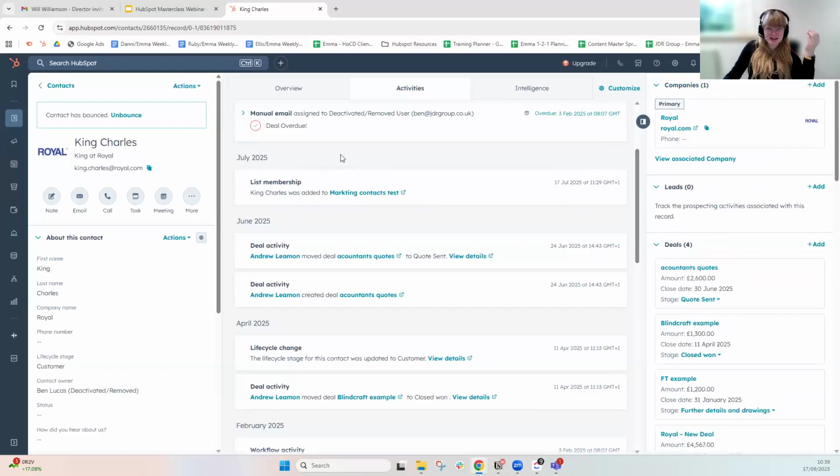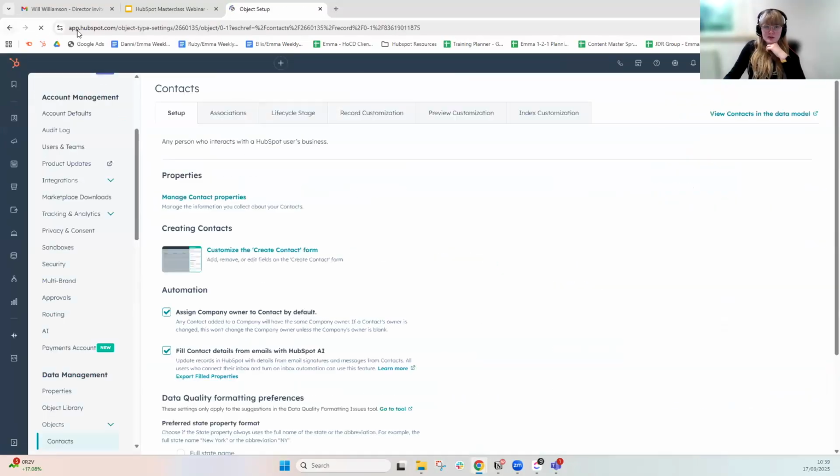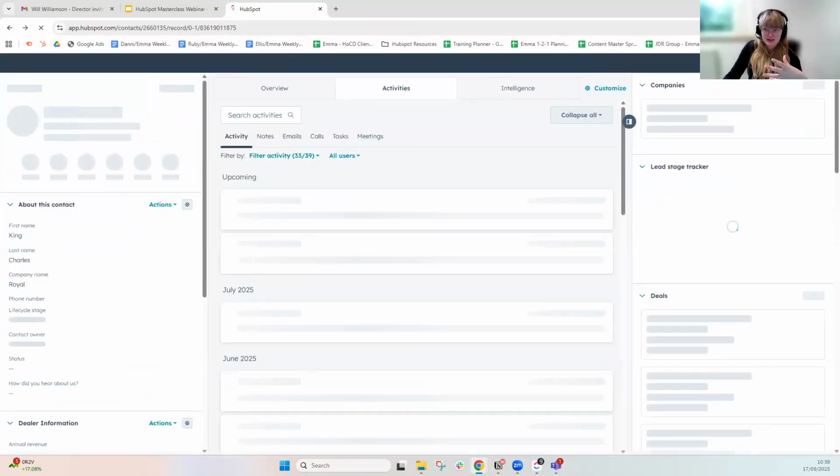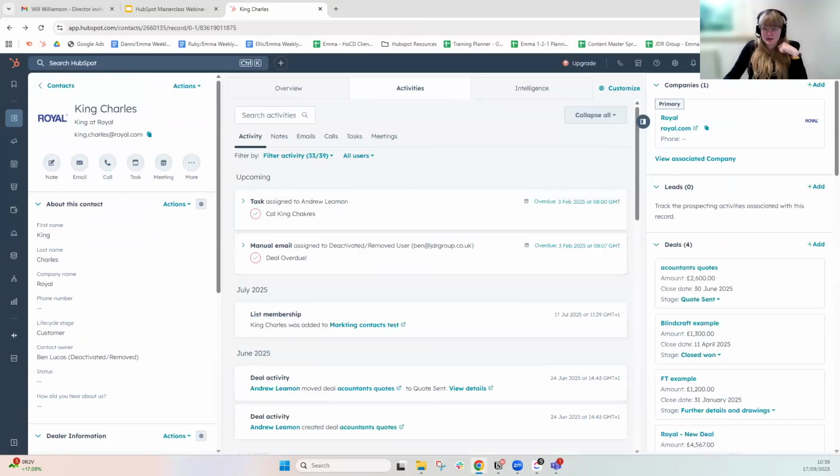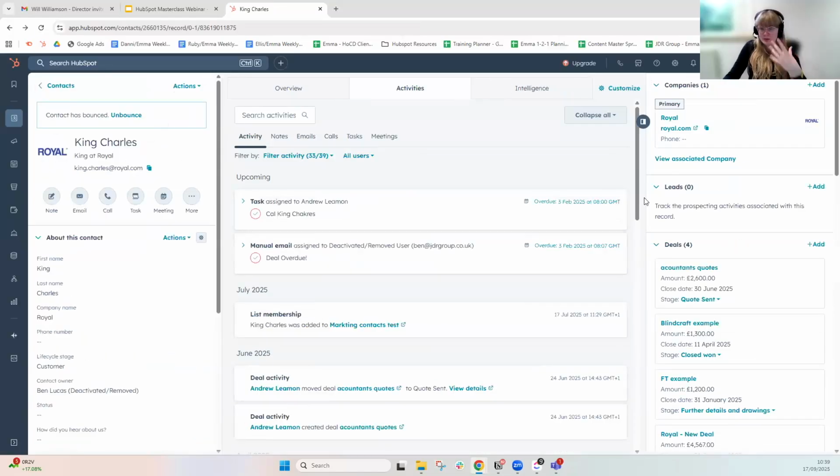What that allows you to do is, if you've got lots of contacts and you're jumping between different things or handing things over between different people, it gives you that really nice summary of where things are at with this contact before you jump in and get started with them. And it can then use that context to help you determine what your next steps are. When it comes to using the AI assistant, ask it things like, what should I be reaching out to this contact about based on what web pages they've viewed? Because it's got all of that information. It can give you that to then use as you need to. It's very powerful.